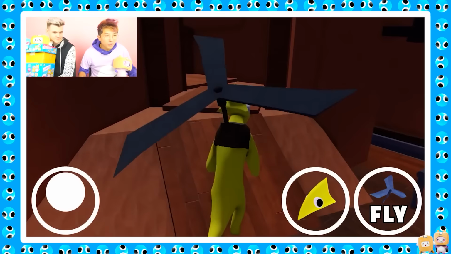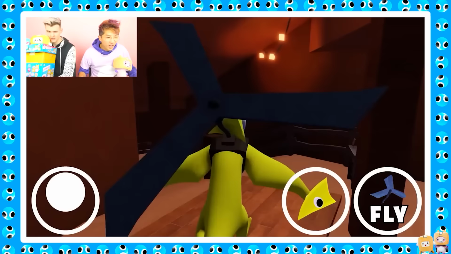I'm going to find you. Wow, can you jump scare too? I can jump scare, and I will jump scare you, dude. Dude, don't jump scare me as yellow. I'm going to get you, dude. I'm going to find you, dude.